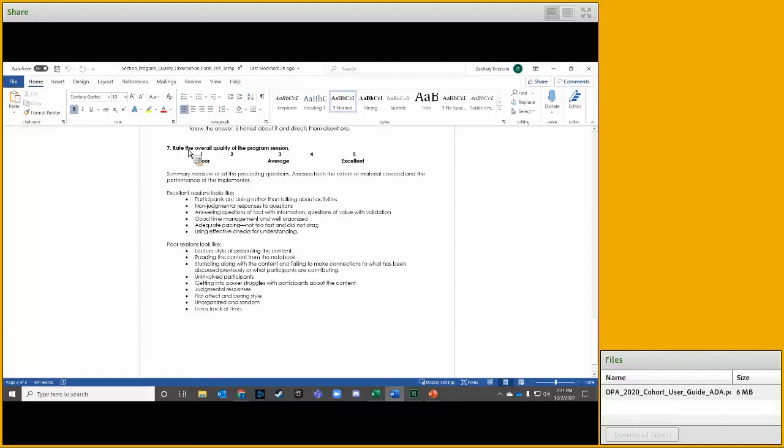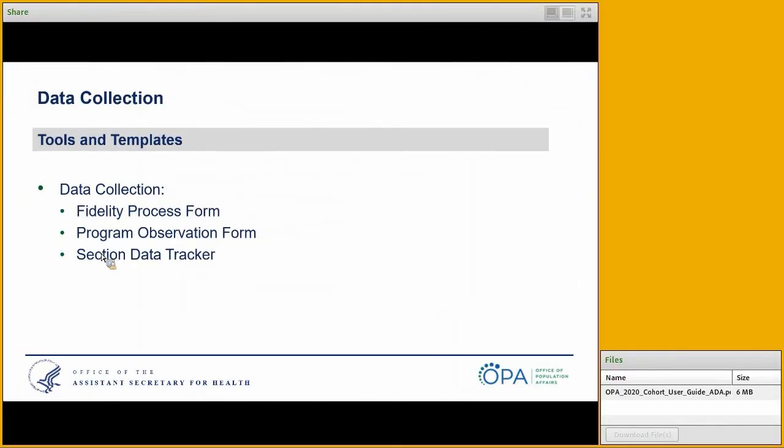This number is the number that you'll actually report for the overall quality of the section. If you observe more than one session, you provide the average. All right. So those two tools combined together with our section data tracker are what will help you gather all the information that you'll need in order to be ready to submit your data.